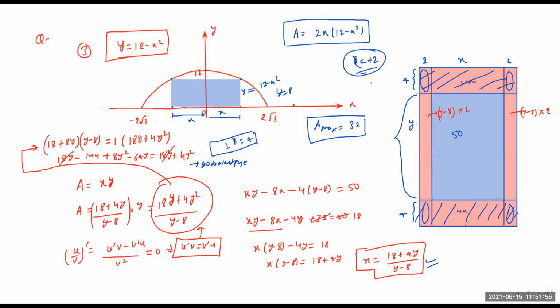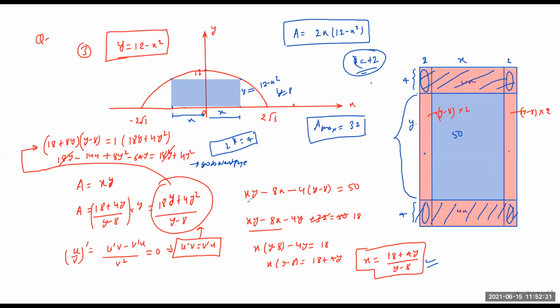Sir, but then we can minus it by 32, the whole value by 32. So no, see, when you cut the upper part and cut the lower part, then you are left with only this area, no? These two areas. So you have to remove. Yes, but we can minus it by 32 because 2 into 4 is equal to 8 and 8 fours are 32. So negative 32. Y minus 8 into x minus 4 minus 32.